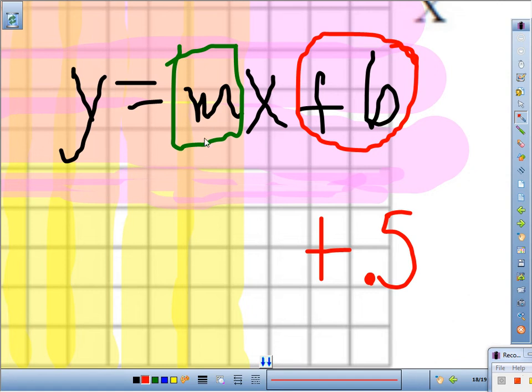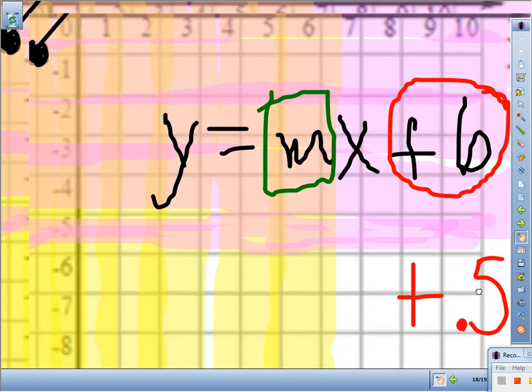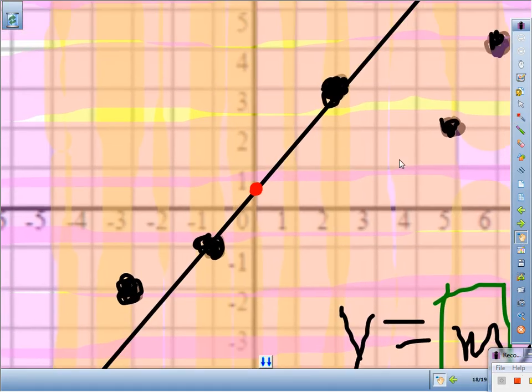Next, what else do I need? Slope. And remember when we did the review at the beginning of the school year, how do we find the slope of a line? You pick 2 points and count your steps. Did we go through 2 points? Yes. What were the 2 points? So highlight it in green, that one, or use a green color. This is one point right here that we went through, and the other one is here, which is 2, 3.